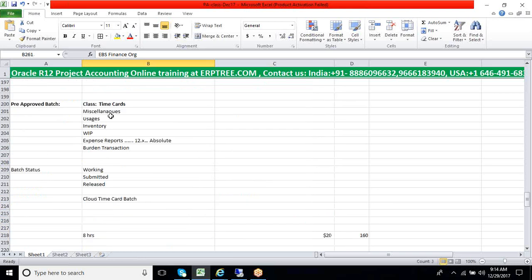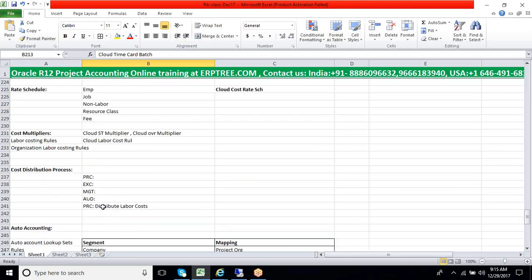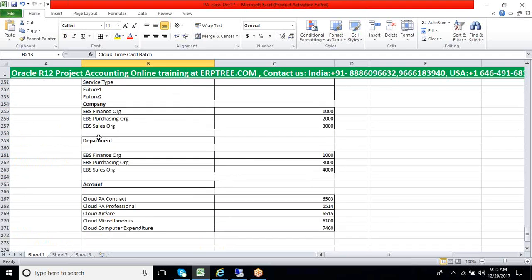But when you have the transaction you enter, or the batches you created, and within the batch the list of all expenditures you have, those expenditures have clear visibility on different company codes, departments, and accounts.